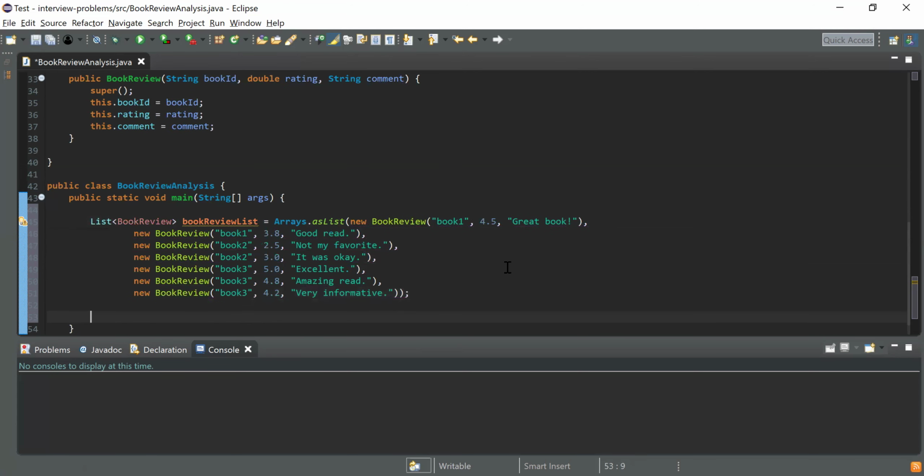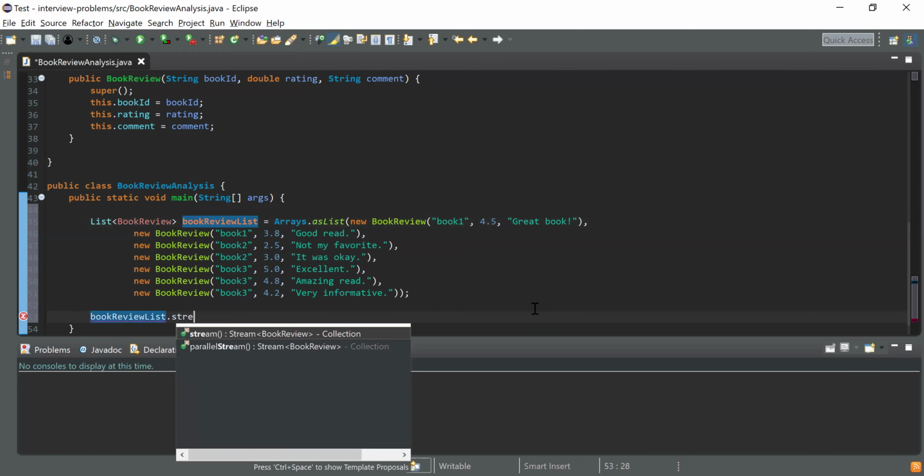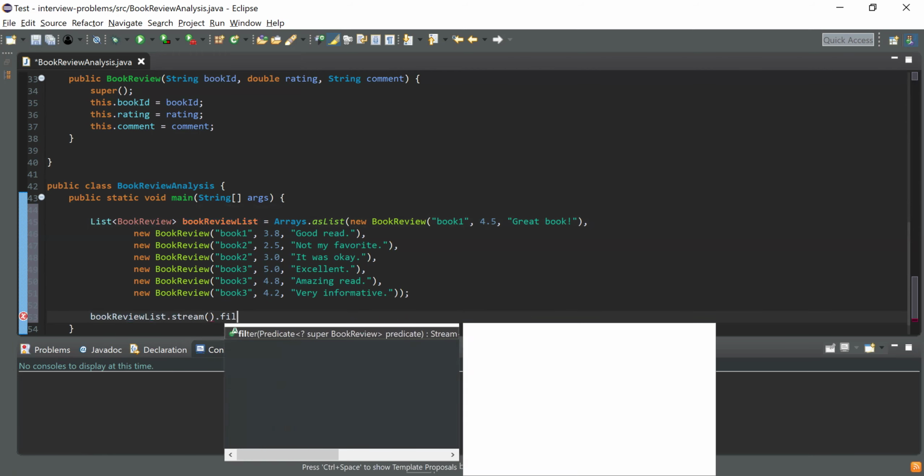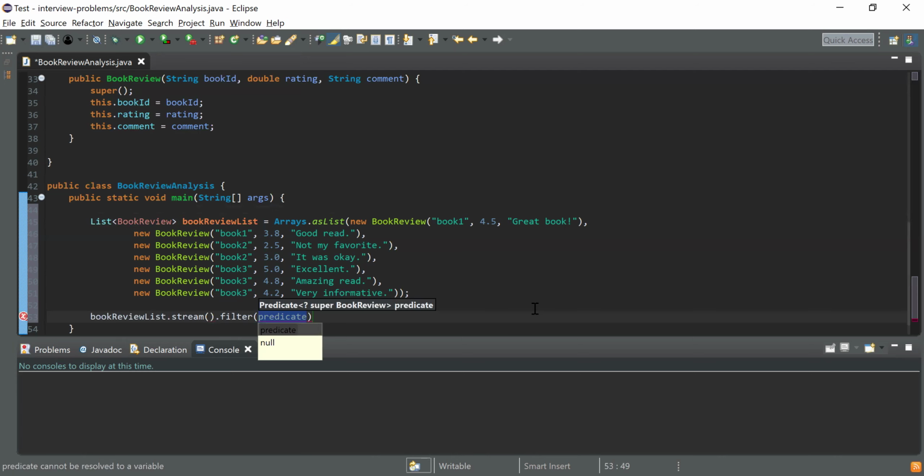So first thing we need to do is filter out the reviews below 3.0 rating. So first I need to convert this list into a stream by using the stream function. And then I'm going to filter this list with a condition where I need to get only those book reviews whose rating is more than or equal to 3.